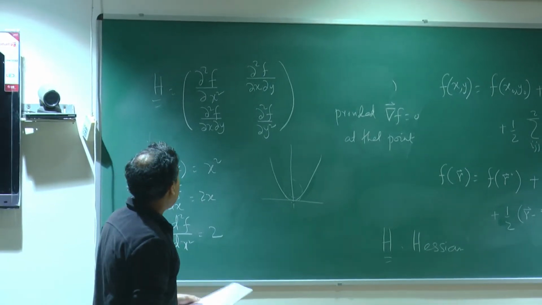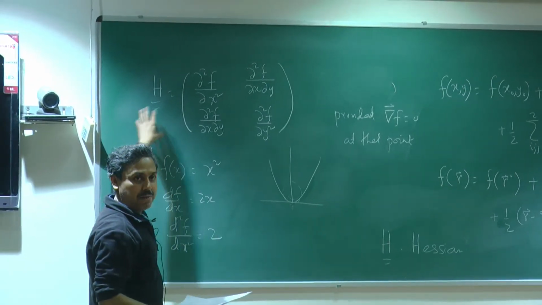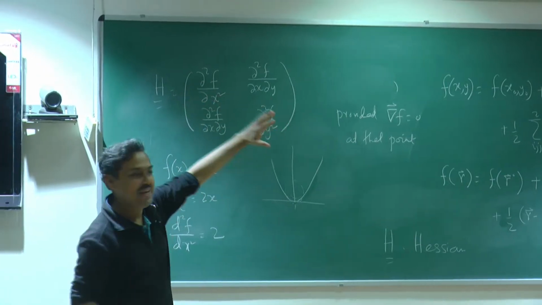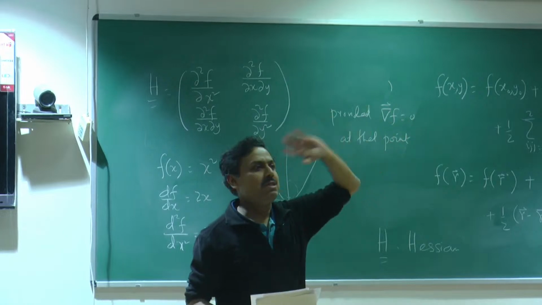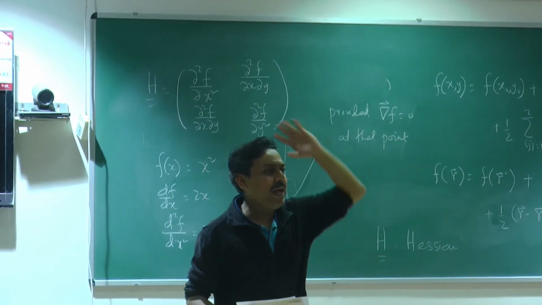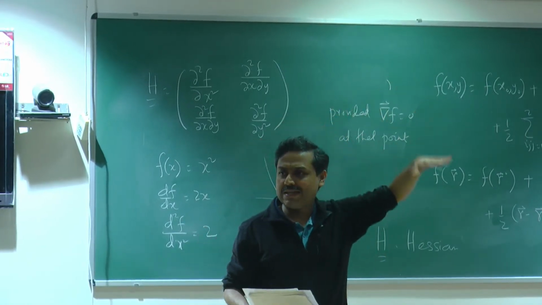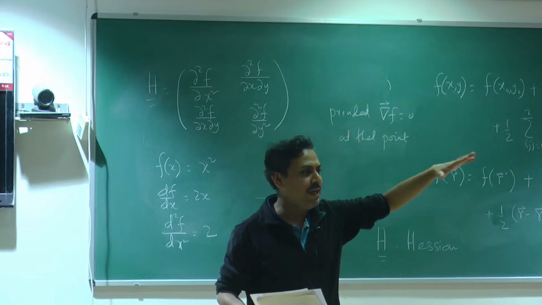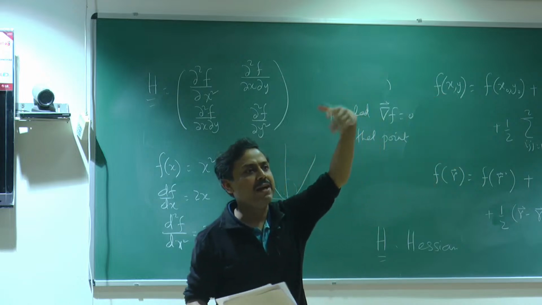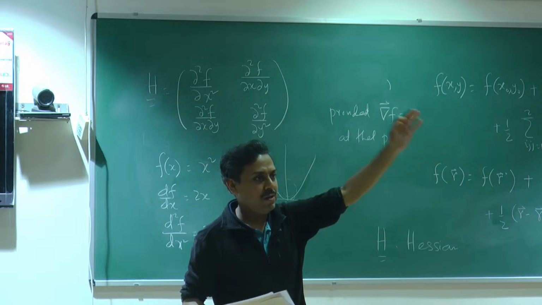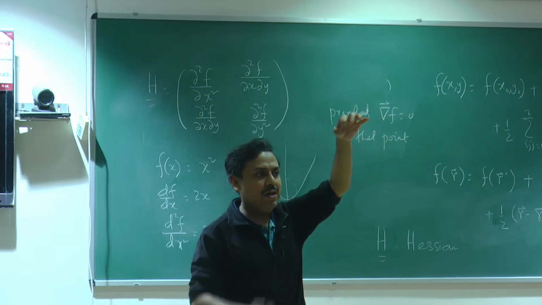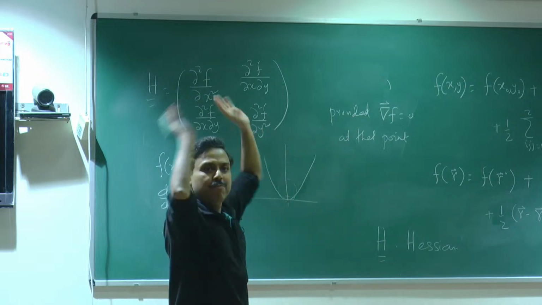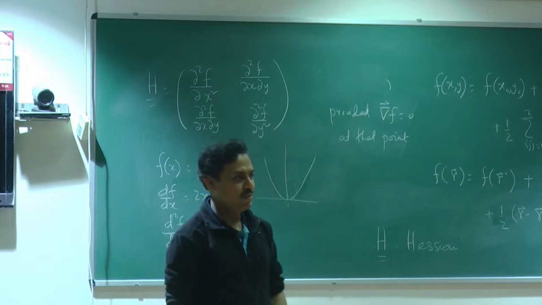Now, I have already given you the Hessian, but I'm interested more in the surface. Whatever surface you give me, I'm going to only look at a region where the gradient is equal to 0. At a point where the gradient becomes equal to 0, I know that if I calculate this quantity, then it will give me the curvature. So let's find out what that is going to give you.